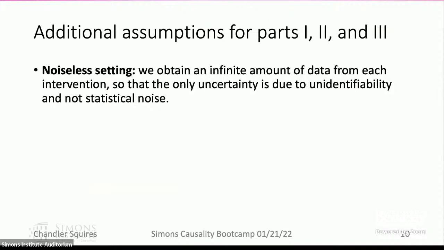So you can imagine, like I said, with the observational data, essentially you have enough samples that you're pretty confident, it's as good as having infinite samples, that you can tell the Markov equivalence class. And then from each of your interventions, your intervention is strong enough, you obtain enough samples that you completely identify everything that can be identified with that intervention. There's no uncertainty left outside of pure problems of unidentifiability between different models. And we'll talk in the 4th part about how to relax that and what people do.